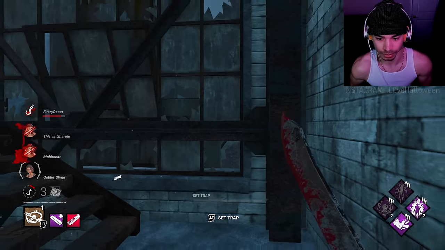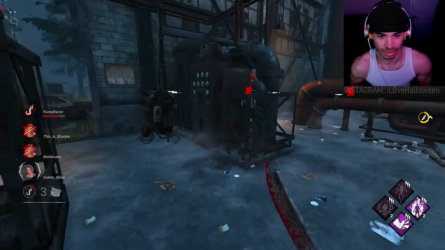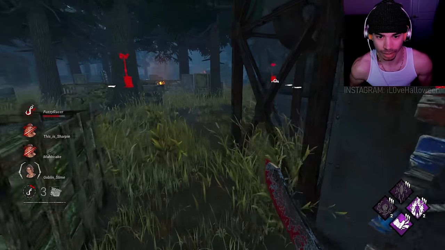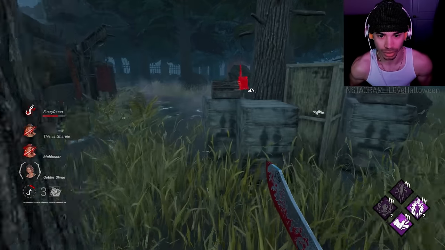Let's go ahead and slap this right here. I think that's a fun trap. It usually doesn't get people, surprisingly enough. Maybe not surprisingly enough because it's kind of obvious. But yeah, man, it's a fun trap. Just for funsies, feeling a little quirky. Teehee. Okay, we don't see any scratch marks over there. They're probably over here just laying on the generator.